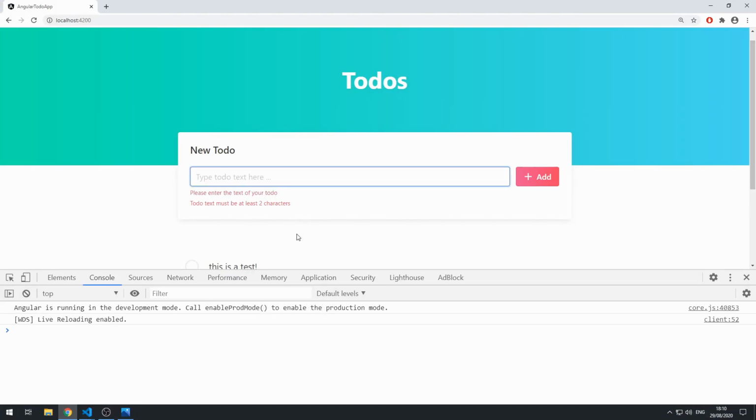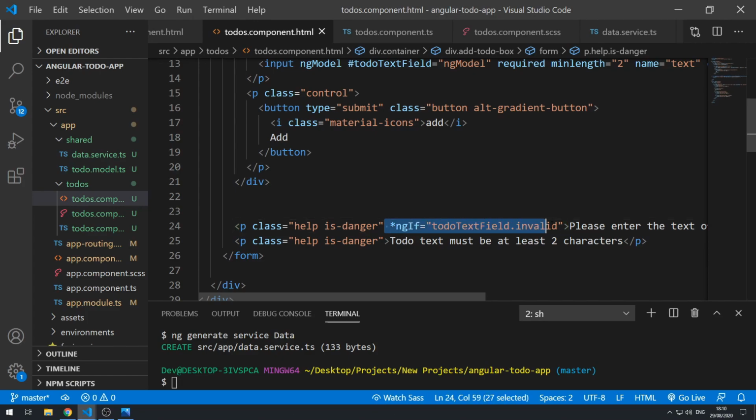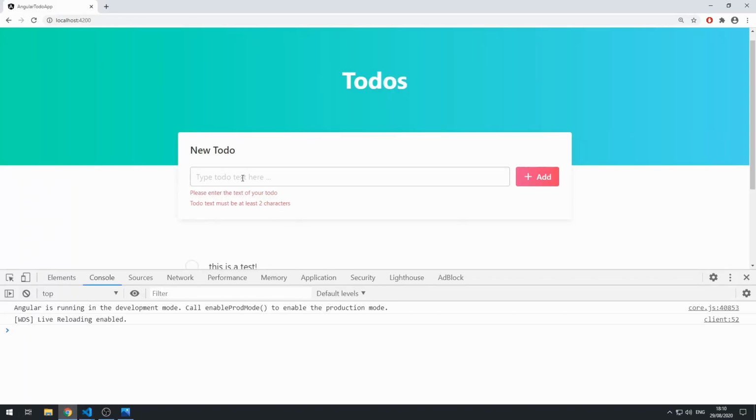But if we set this to text, now it's gone, right? Because it is now valid. But now if we go here and get rid of the second character, now it's showing up. Okay, so we are now showing this just when it's invalid. Let's copy this and put it here, save this, go back here, and now they're both showing. Okay, but then if I type in te, then it's gone, and now they're both showing.